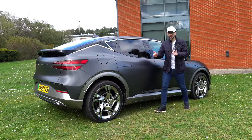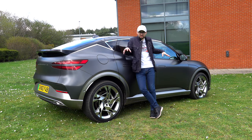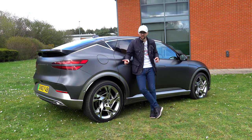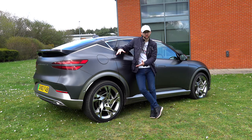Looks brilliant. Now, one thing I would say is that this contrasting colour does sometimes mean that EVs can look a bit like you've scared a cat in the middle of the night. However, I realise that a lot of EVs, because of their weight, do ride slightly higher. So it's quite a good way of just, I guess, setting it so it looks kind of right.